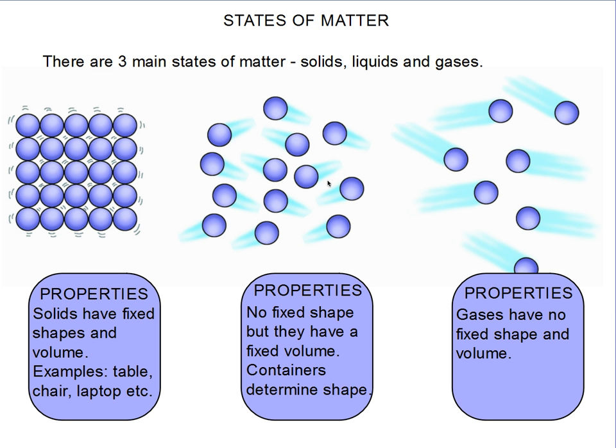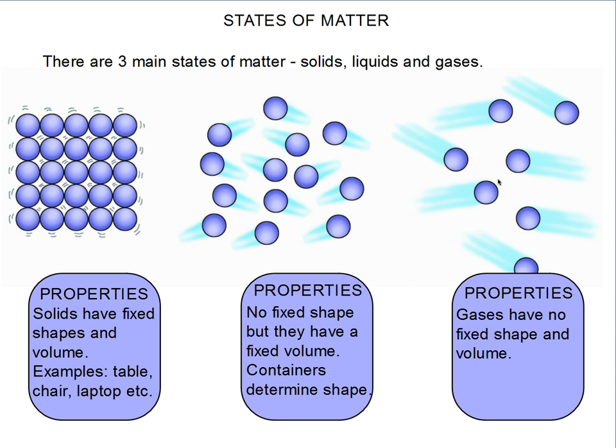Liquids have their particles not so close together. So liquids have no fixed shape. They take the shape of their containers. You could have juice. When you pour the juice in a glass, the juice will take the shape of the glass. When you pour the juice into a bottle, the juice will take the shape of the bottle. But for the volume of the juice, it is fixed. The amount you pour in is the amount you're going to get. You are not going to get less of the amount, or you're not going to get more of the amount.